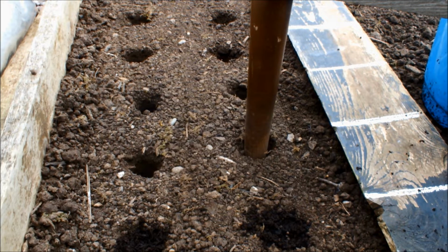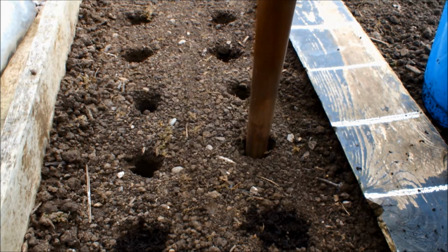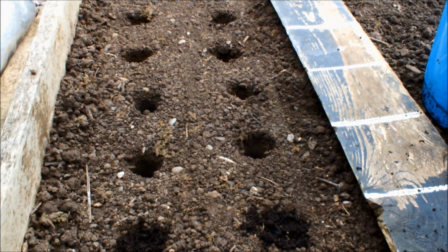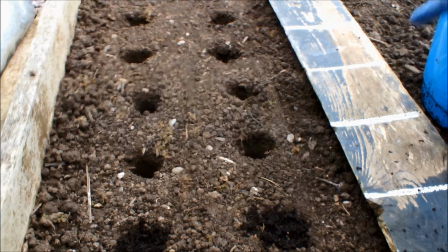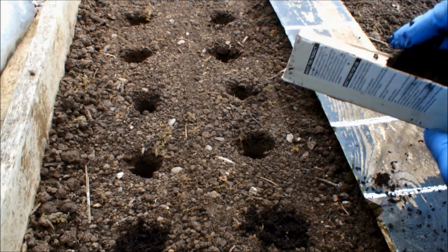So if I can get some nice parsnips out of here without having to push a hole through to Australia and get them enormous, just parsnips for the table will be wonderful. I'll just show you how I fill these up with the compost. Just ease this out. You'll be able to see my board as well. This is the board that I'm using. 5-inch spacings, 7 inches wide. They're probably far too close, but hey, who cares? Let's do it.